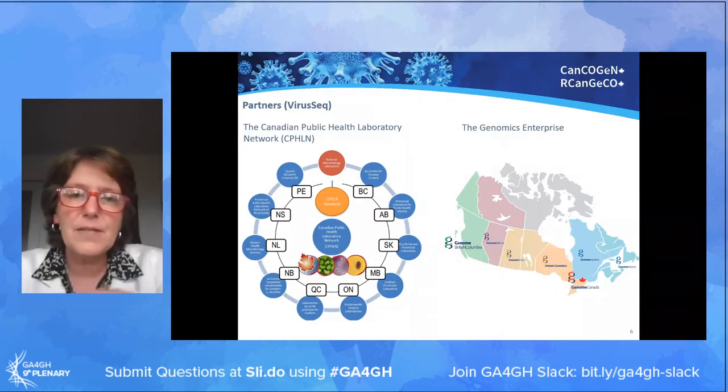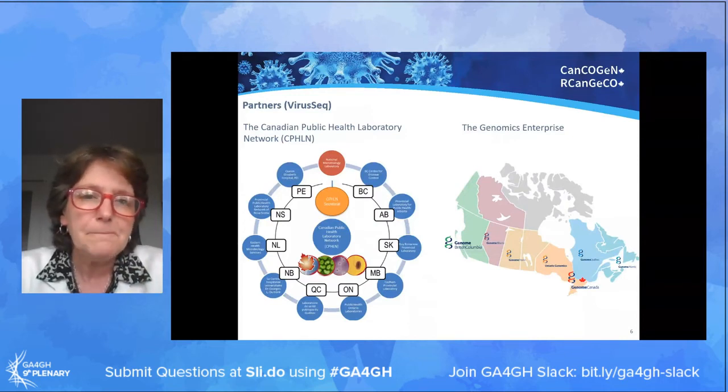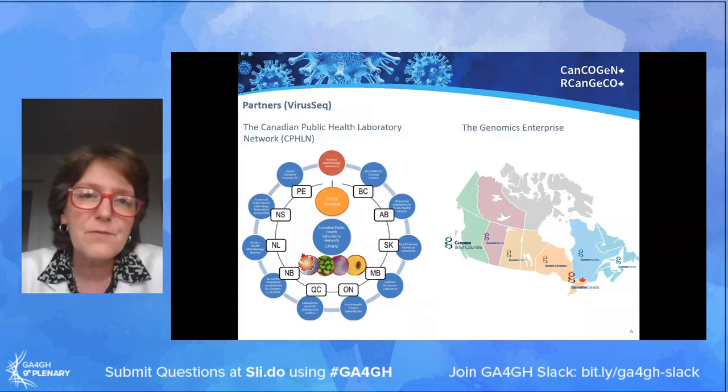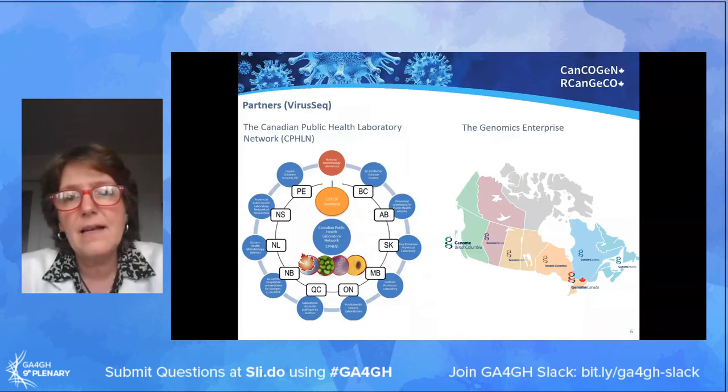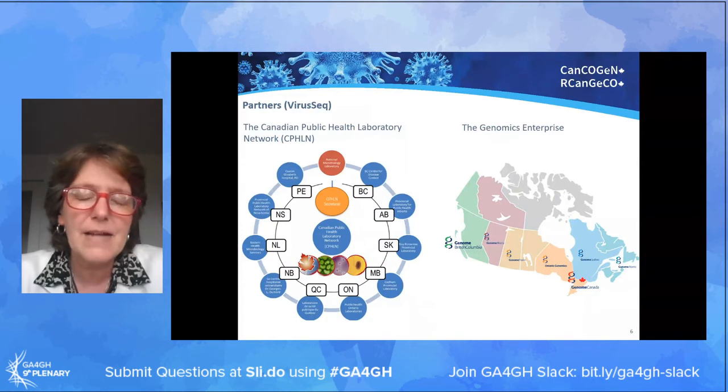So we're working together with the genome centers across Canada and those provincial labs to increase or build their capacity so that they are able and ready to sequence SARS-CoV-2 genomes. We have developed pipelines for quality assurance and quality control, and we're working hard on making sure we share the data at a national and international level. Next slide.